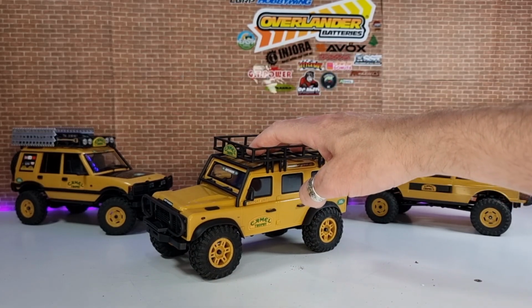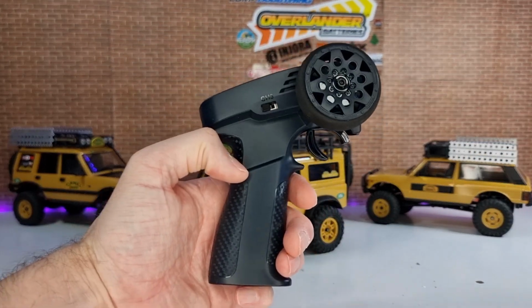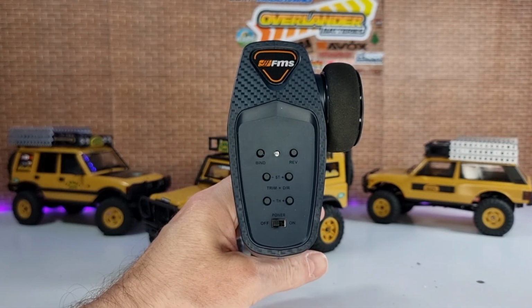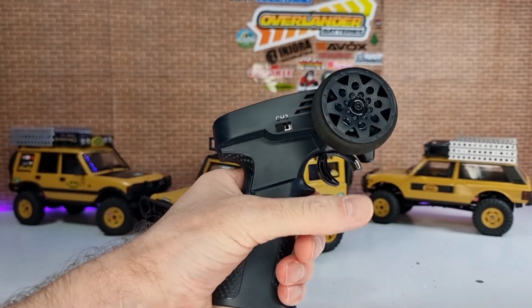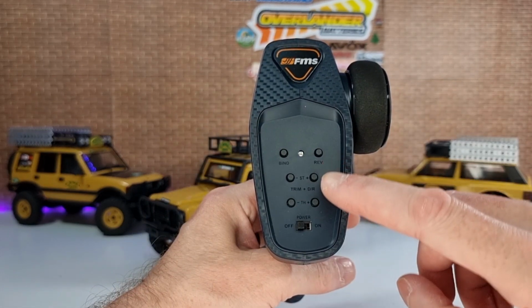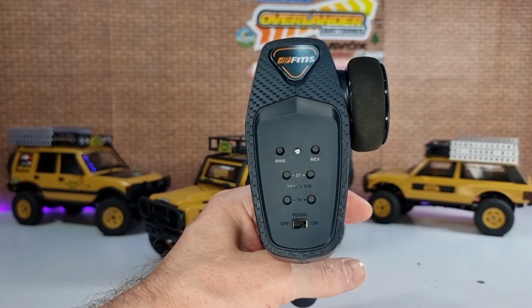So the actual rig itself comes 99% ready to run. You just literally need to supply 4 AAA batteries for your transmitter. Your transmitter is your usual FMS transmitter that comes on the FCX24s and so on. Really good transmitter, really nice and easy to use in the hand. You've got your channel 3 there for your 2-speed switching. You can set all your trim and everything like that on here as well, and you can also use your bind button to turn the lights on, because it does also have headlights.